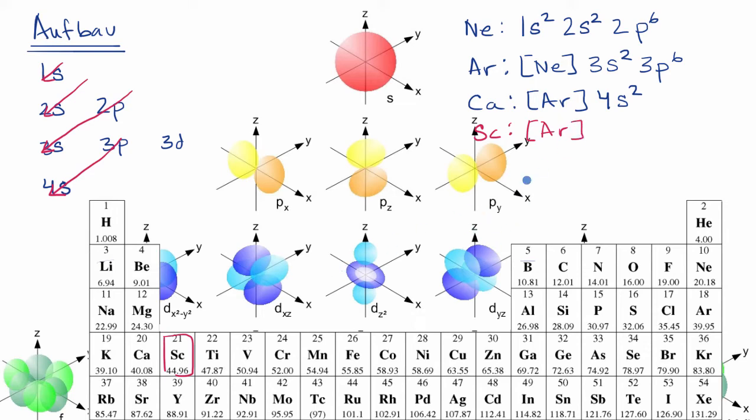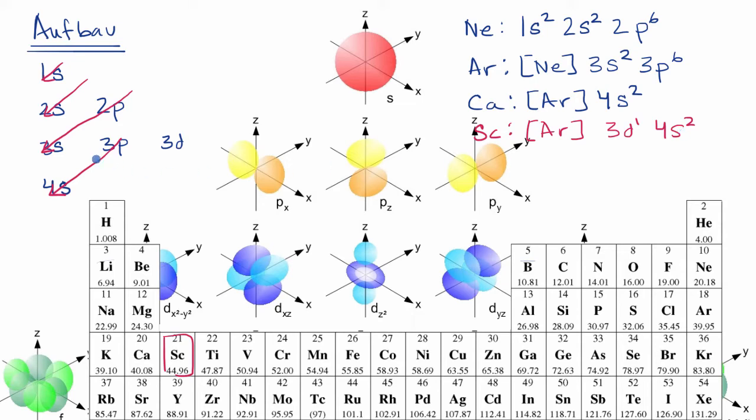We have 2 electrons in the 4s subshell, so I'll write 4s2, and the Aufbau principle would describe that. And the Aufbau principle, this little diagram, would say, all right, that other electron is going to be in the 3d subshell. So you do 3d1. And this is indeed an accurate electron configuration for scandium.